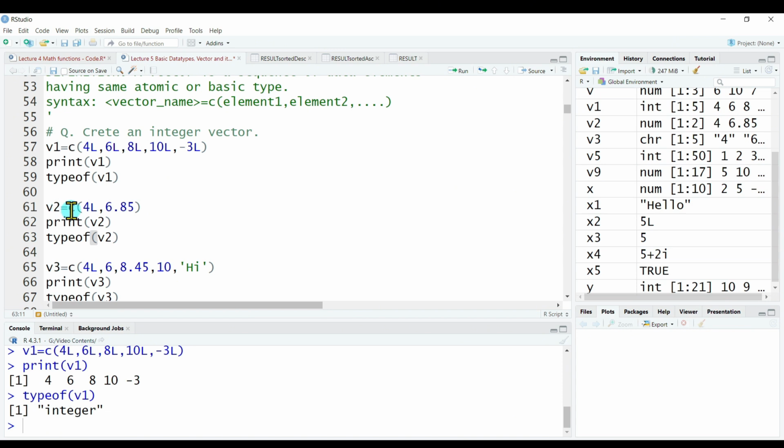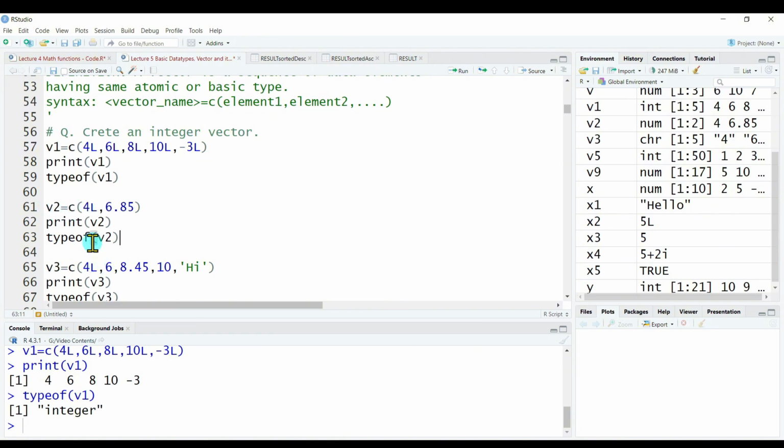Next, let us see in v2 we are creating a vector with elements 4L, 6.85. So 4L is an integer and 6.85 is double data type data. So in that case, what will happen? The integer one will be converted to double. So both will be stored as double data in v2.